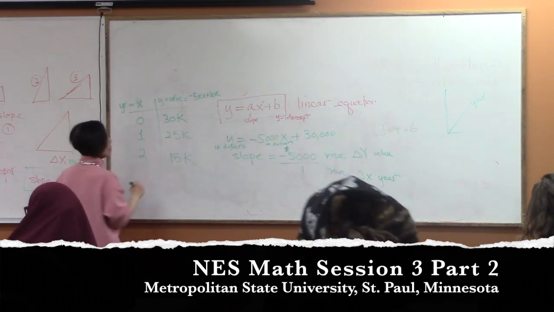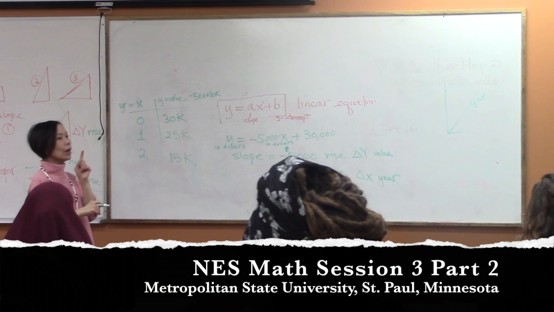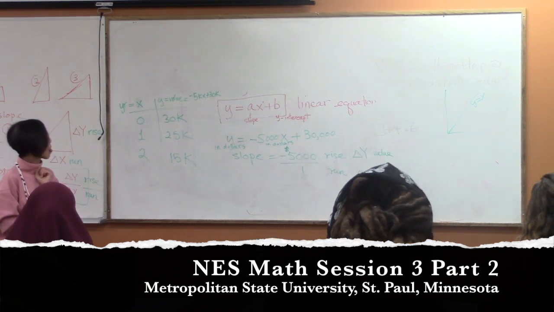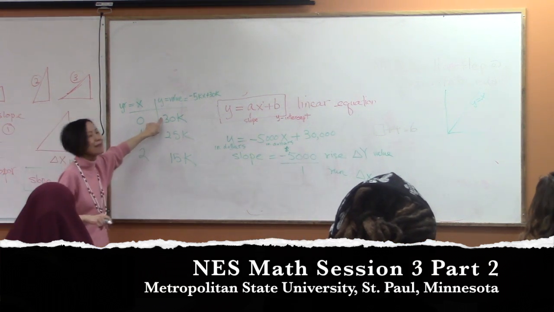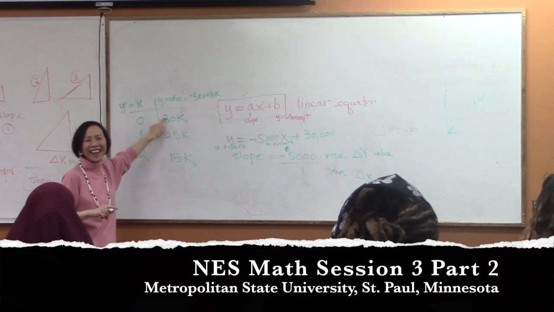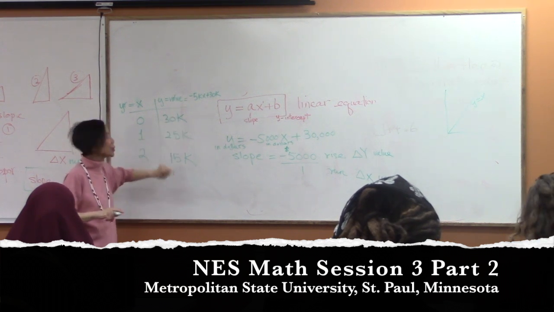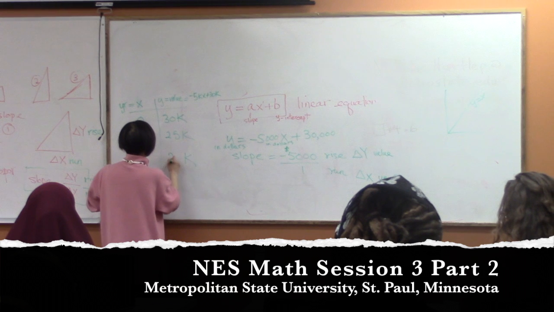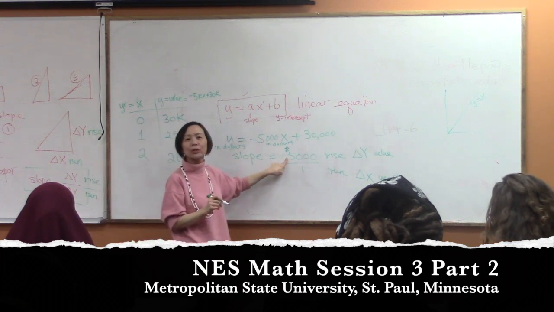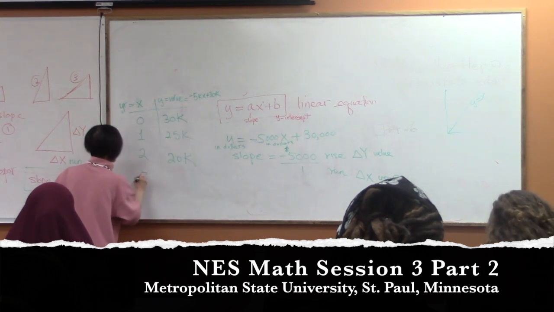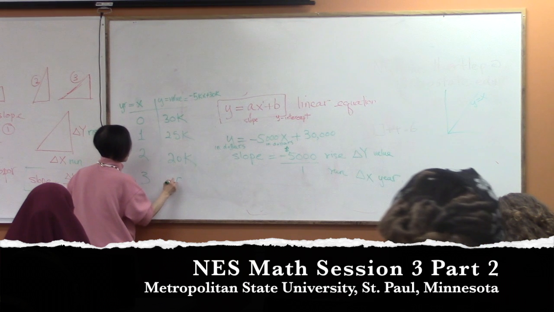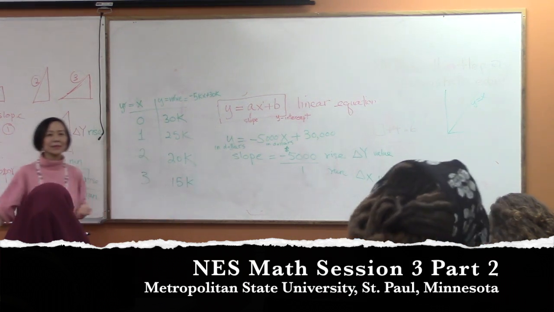Oh, is that correct? No. No, wait, no, no. 20K. It's 20, so you're only going down 5. Because it's coming from the original. See, I make a mistake. Yeah. You have to lose it from the original value. So it's actually 20. Because for every year, you're losing 5,000. So the third year will be 15. Thinking the same thing. Okay?